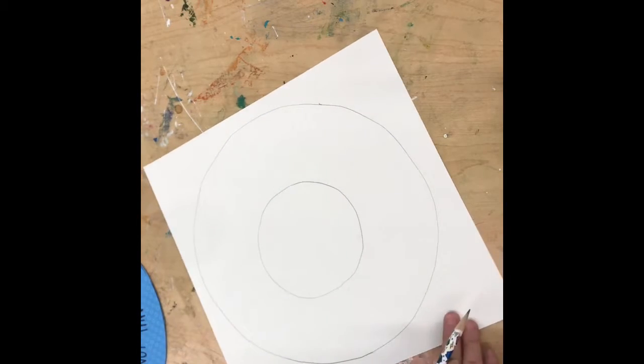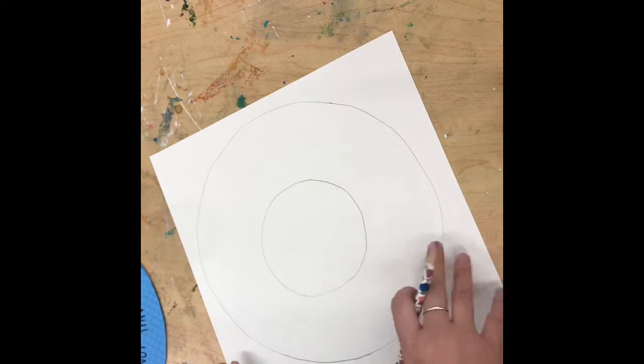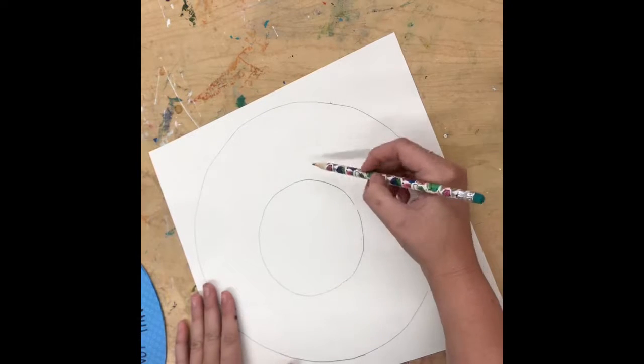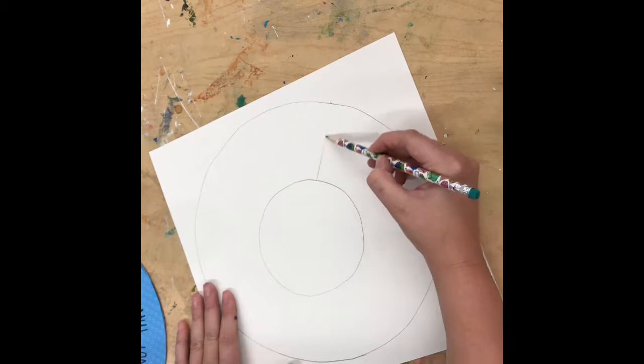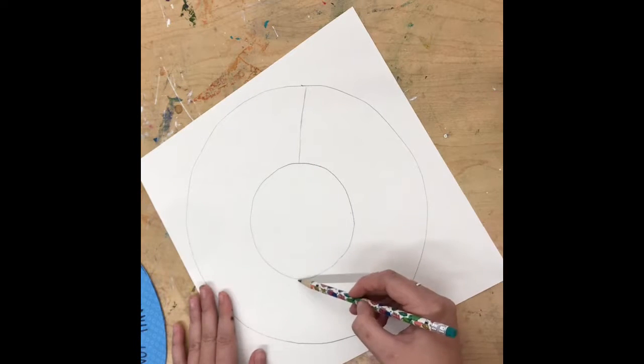Now what you need to do is separate your color wheel into 6 sections, because there's 6 sections of a typical color wheel: red, orange, yellow, green, blue, purple. So you're going to try your best to divide the sections with your pencil. They do not have to be perfectly aligned.